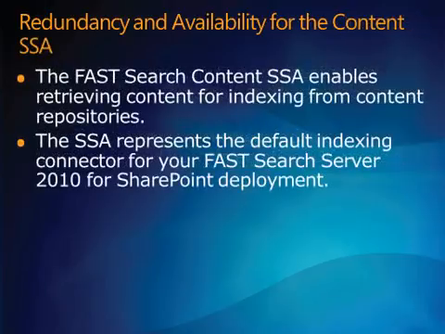The Fast Search Content SSA enables retrieving of content for indexing from content repositories. This SSA represents the default indexing connector for your Fast Search Server 2010 for SharePoint deployment. You must deploy the Fast Content SSA on the associated SharePoint server farm and additional SharePoint server farms that Fast Search Server 2010 for SharePoint shall index content from. You can scale the Content SSA for feeding redundancy and availability by adding additional application servers with the Content SSA role as defined.